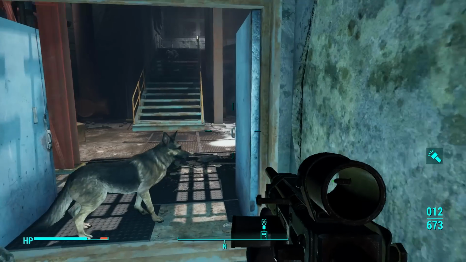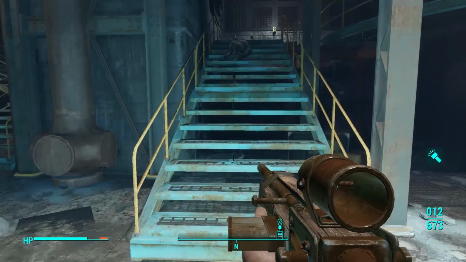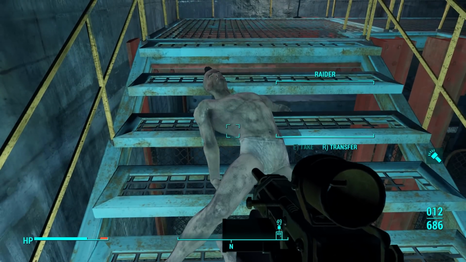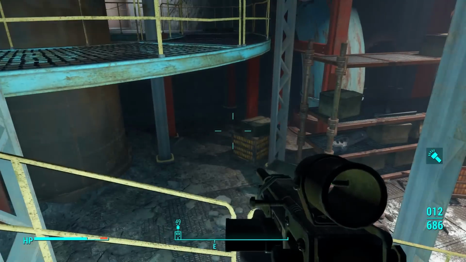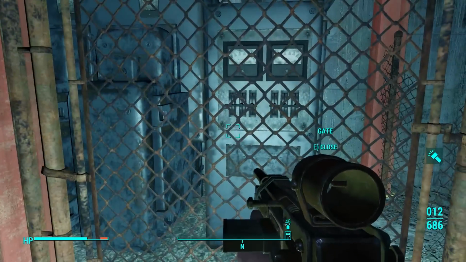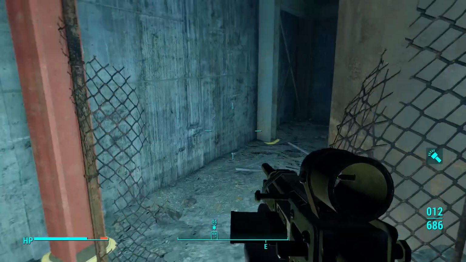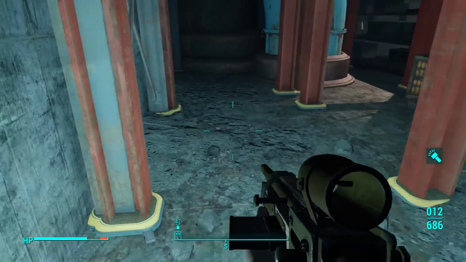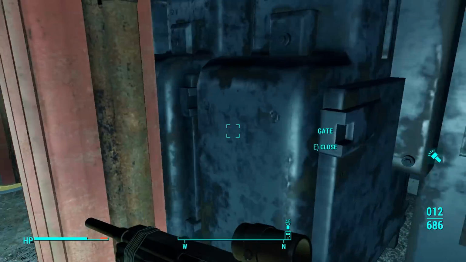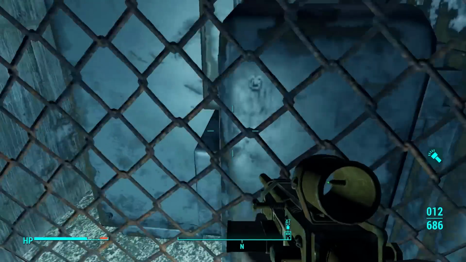I'll probably come through and clear this place off camera. Do most of the looting now. The thing is, I don't really like doing it off camera, though, because I found that bobblehead on camera. If I do that off camera, then people won't know where to find that bobblehead. You never know when I'm gonna find something interesting, but I'll try and keep it somewhat quick. Gate closed. Got anything back here? Nothing. No, nothing. Doesn't look like it.